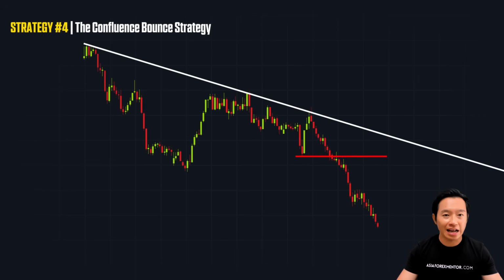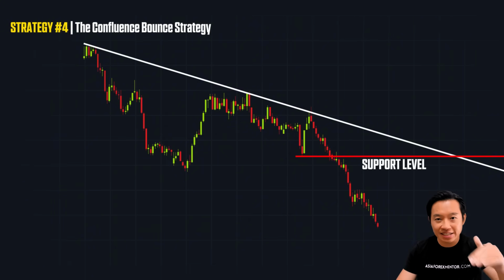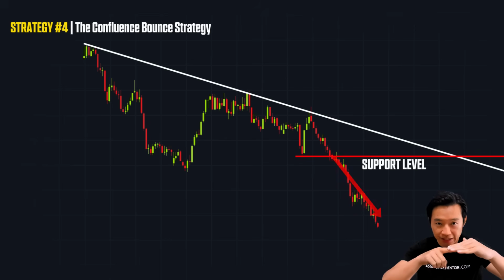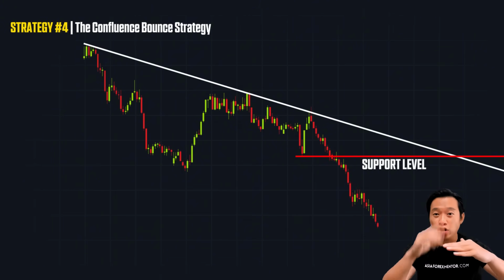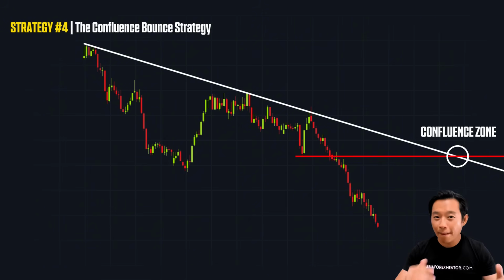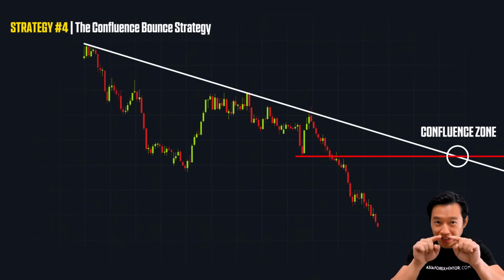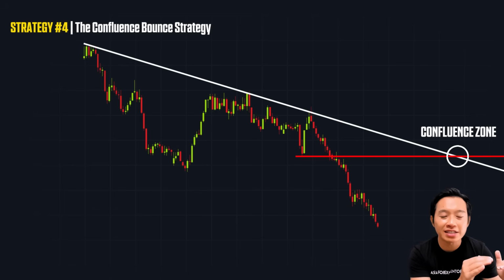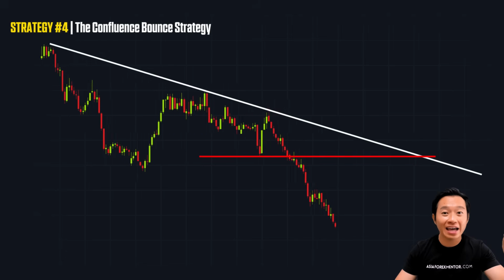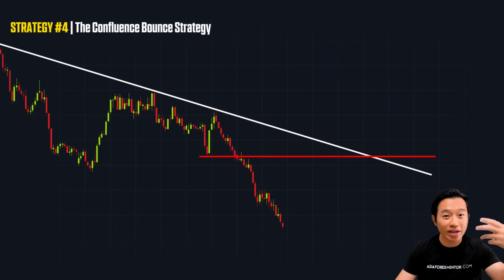Then you look to the left of the chart. You check for key support or resistance levels that have flipped. So if an old support in a downtrend has been broken, it's likely to act as a future resistance. If that level aligns with your trend line, you have found what I call a confluence zone, where multiple traders are watching the same area. Some are watching the support and resistance level, some are watching a trend line, some are watching something else. That's where the decision gets made. That's where it all stacks up.